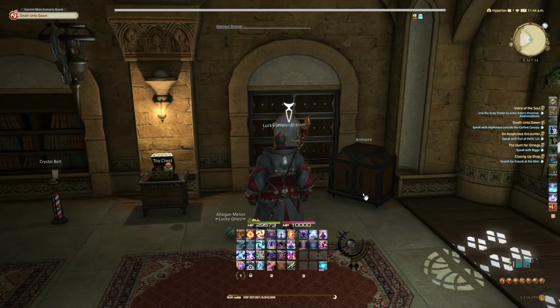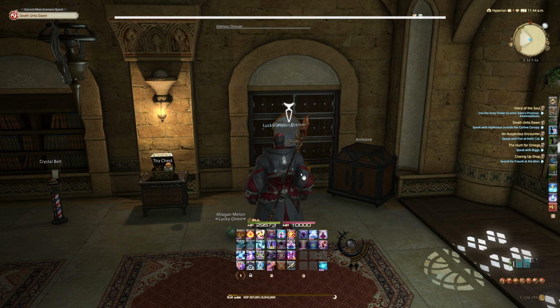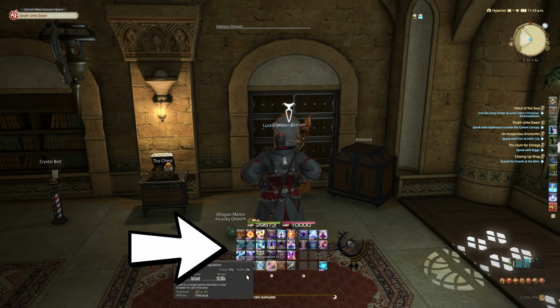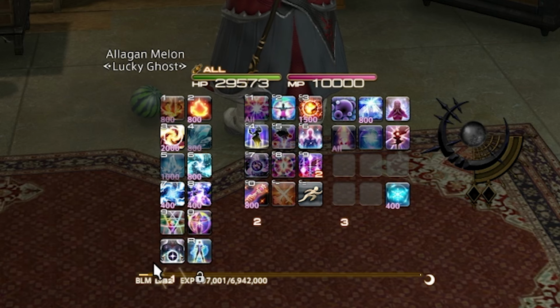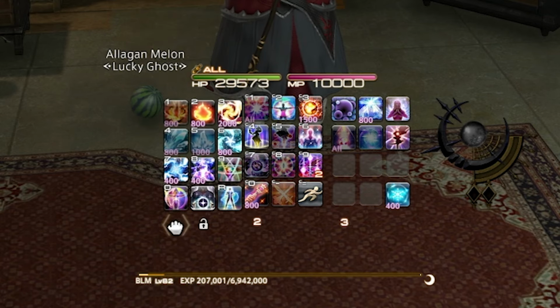All right, next let's talk about the user interface. Let's talk about everything that's on the screen right now and what it means. Down here we have our ability bars. You can have as many or as few of these as you would like on your screen, and you can change the shape of them to anything you want. Simply right-click the number and it will change the shape of the bar. Then you can click that number and drag it wherever you want.